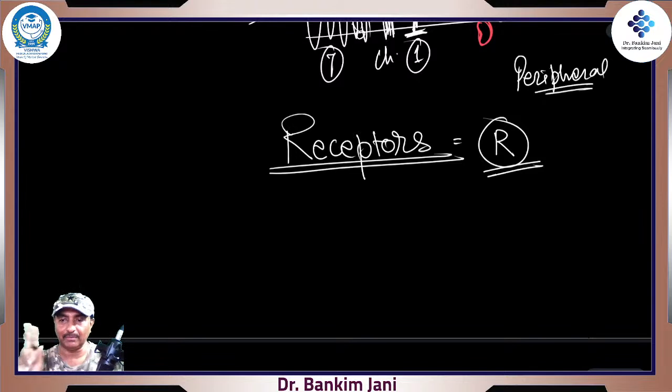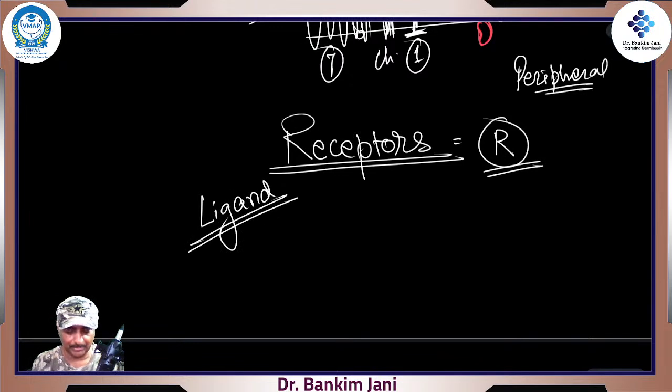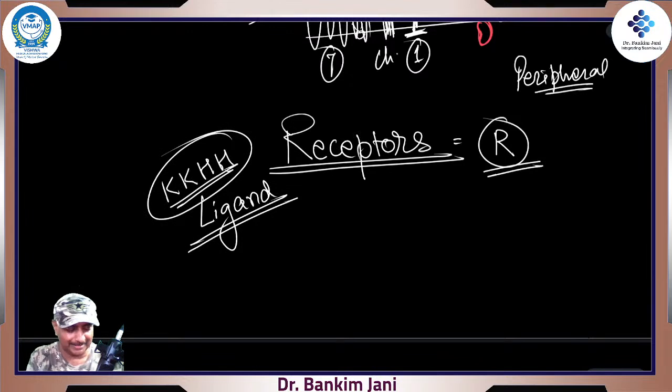We learned one exact word, and that is called ligand. And I know you remember this very well, because of the KKHH line, "coach coach hota hai." I don't know whether, like DDLJ, even this short form is valid or not. Someone added more to that, "बहुत कुछ होता है ना?" That is what you added.